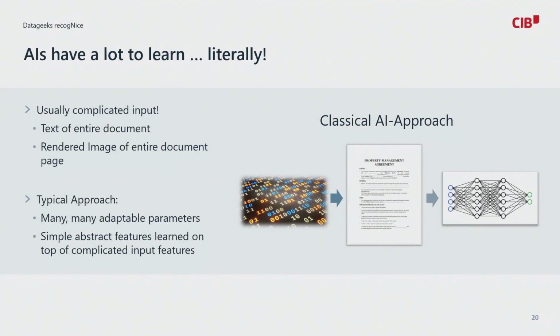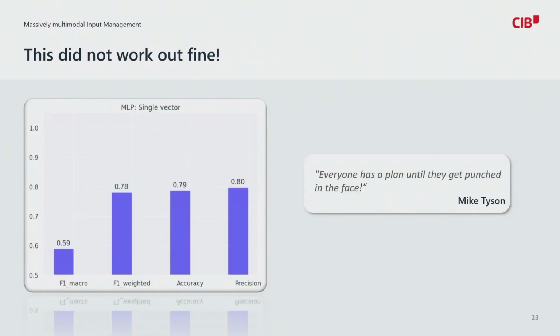And since everybody is doing it this way, we started out doing it exactly the same way. We tried to do document classification with a semantic vector and trained the classification network on it. And of course, this did not work. The message is, if you have a really complicated document system, this usually doesn't work, even if you try a lot of different embeddings and do all the stuff. And like Mike Tyson says, everybody's got a plan until they get punched in the face. So the result was we got an accuracy of about 80%.